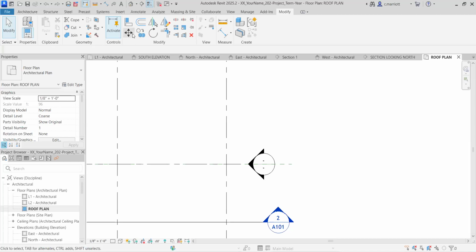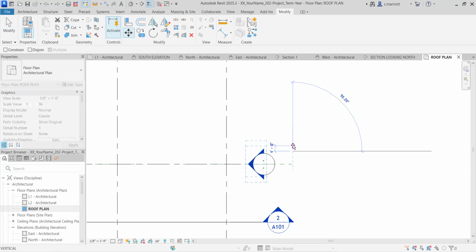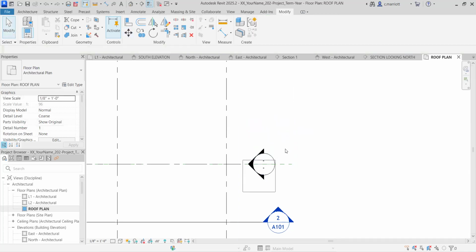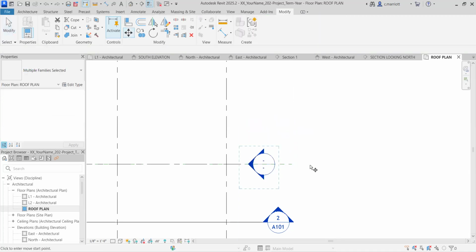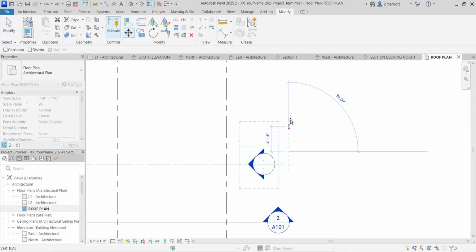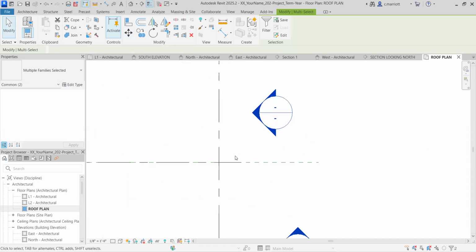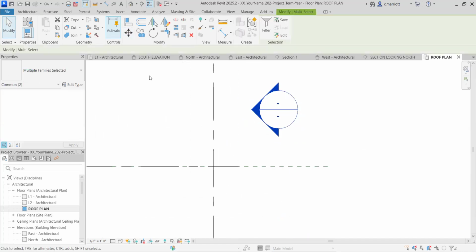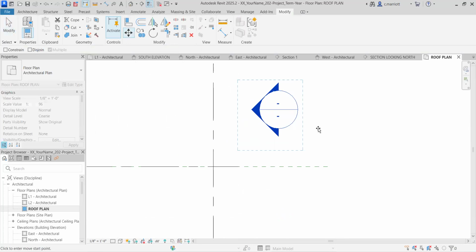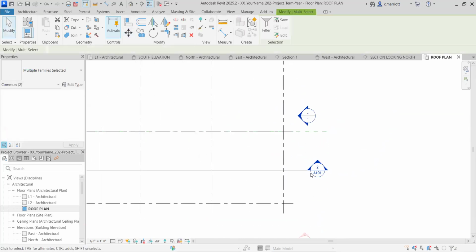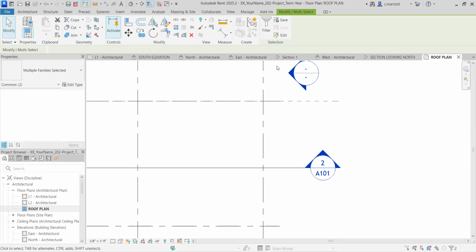I'm going to click the move tool, pick the target, and then enter, and then just move it up a few feet. I'll try picking the target first, moving it up like that. There we go. All right, so how far does it need to be? Just far enough that it's not sort of sitting directly on the column line. Just a bit so it's more centered. Okay.